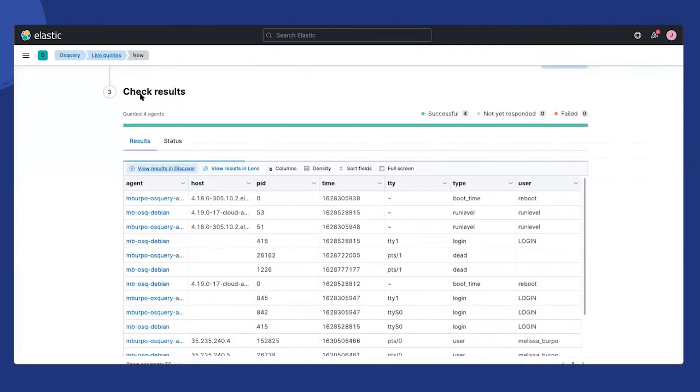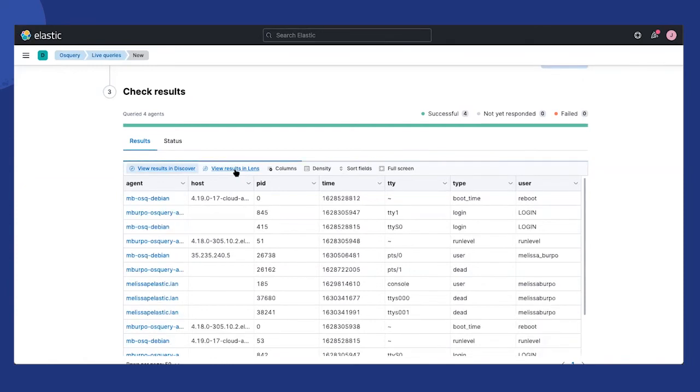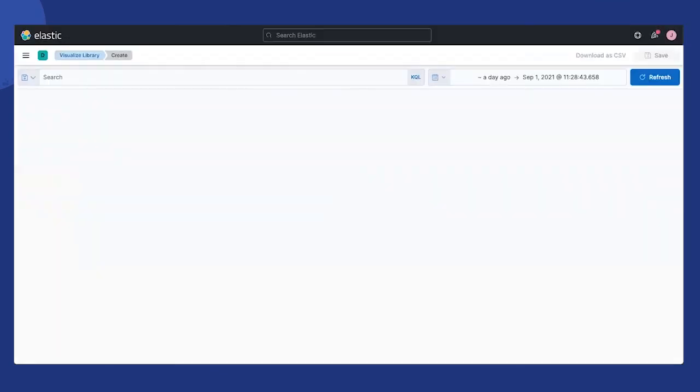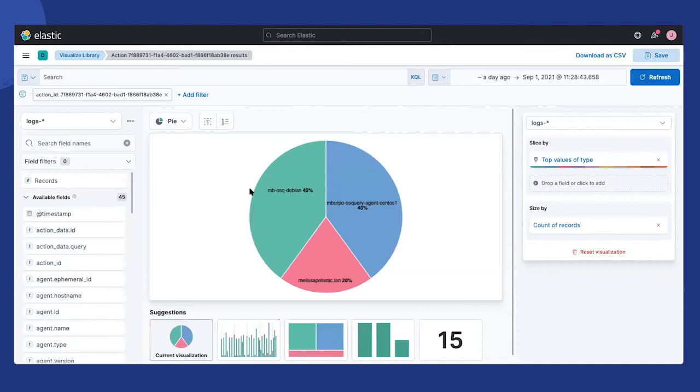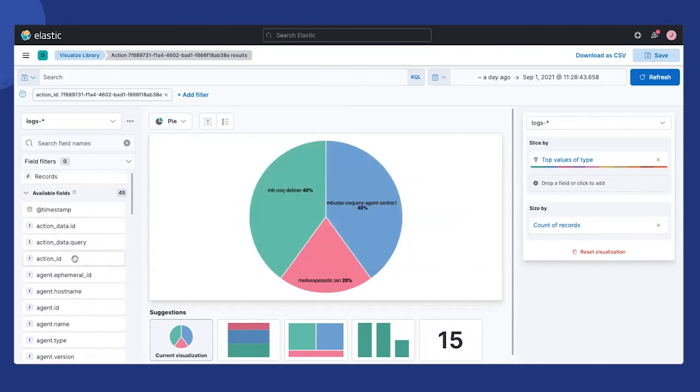The other thing that it provides is a way to quickly get over to our visualization tool, Lens, which I will also open up here. And then you can start building visualizations for the osquery data that you are retrieving. This is just a quick example showing that I have these 3 different platform, or these are actually, looks like these are names, but you can just drag and drop things from over here and start building those visualizations.